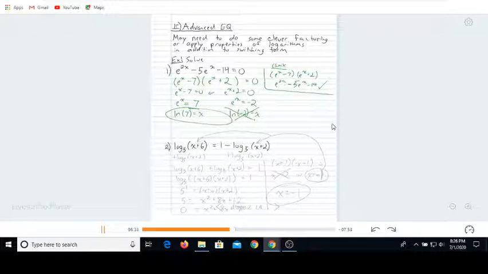Now if we look at number 2, we see multiple logarithms. But the good news is they're both base 5. So we can apply properties of logarithms. If they're the same base, we can combine them together, at least via addition. So I'm going to go ahead and add log base 5 of x + 2 to both sides. So I've got log base 5 of x + 6 plus log base 5 of x + 2 all equals 1. Remember, addition gives us a multiplicative property. So that'd be log base 5 of (x + 6) times (x + 2). Covered this in the last section. We can now go ahead and switch it to an exponential. That's 5 raised to the first equals (x + 6) times (x + 2).